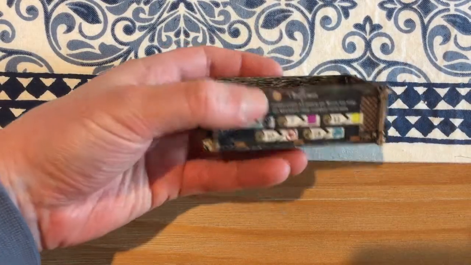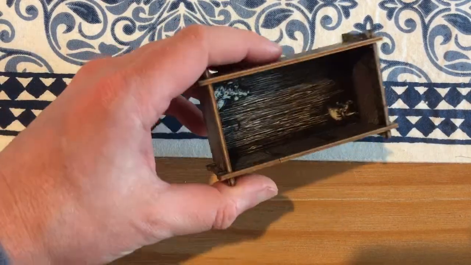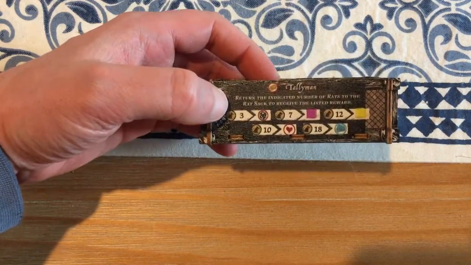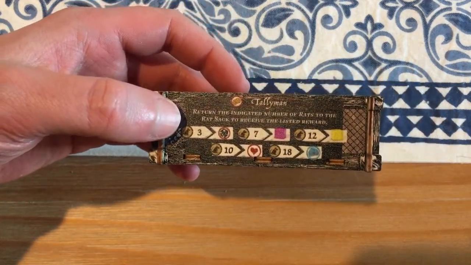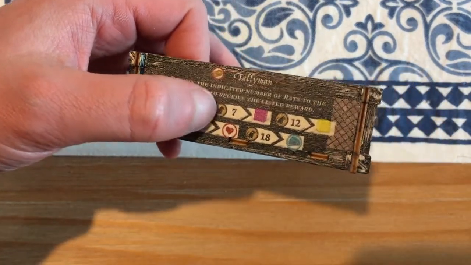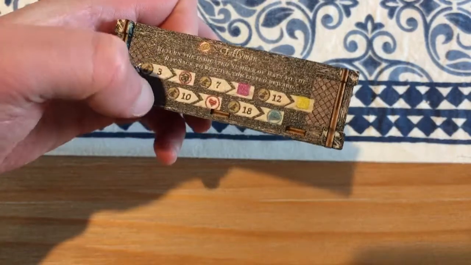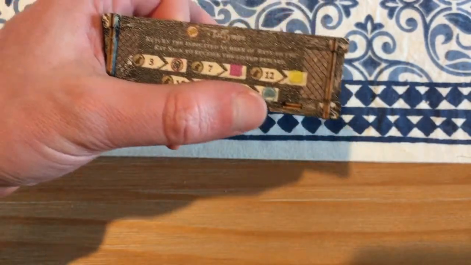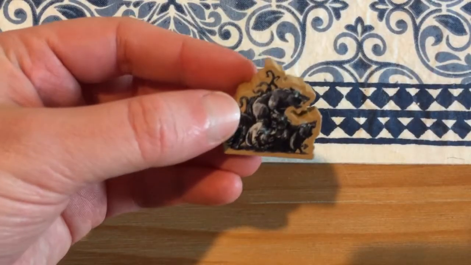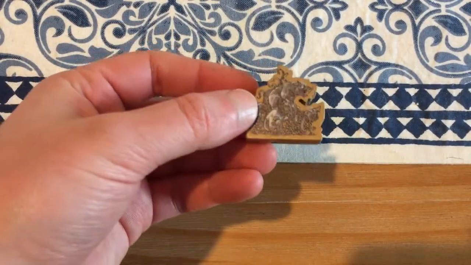Also going to grab a cool looking Tallyman cage, since that's where the defeated rats go. It looks pretty cool. Gives us a reminder what you can trade the rats in for as well on the side. So basically if you've got 3 dead rats in here, I can get an extra dice back. 7 dead rats, get a pink cube, 12 yellow, etc. Extra health at 10, 18 to get extra cheese. I better grab the Nemesis token too. I almost forgot these tokens, so that's going to go to the side.